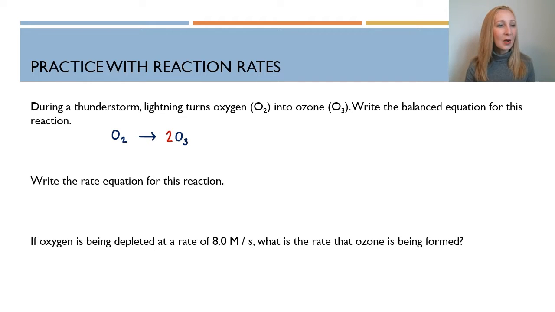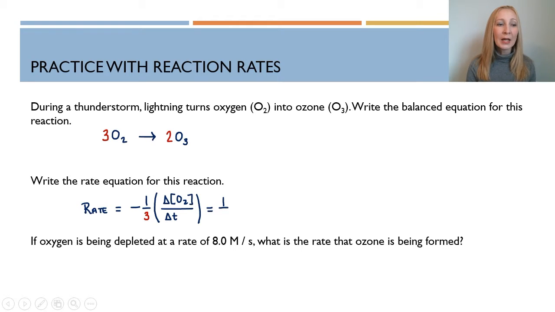Now if we're going to balance this, we're going to change our coefficients so that we have the same number of oxygens on both sides. So if we put a 3 in front of the oxygen and a 2 in front of the ozone, that gives us 6 atoms of oxygen on both sides. Let's write the rate equation for this. So the rate is going to be equal to, now the reactants, remember, are going to be negative, 1/3. That's the coefficient of that oxygen. And we're going to multiply 1/3 times however much the concentration of that oxygen changes in a certain change in time. So we're writing this equation.